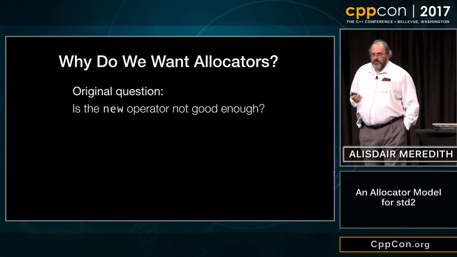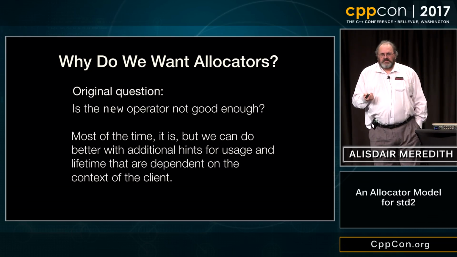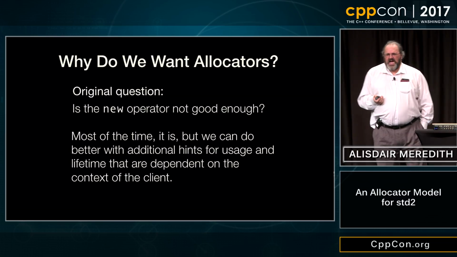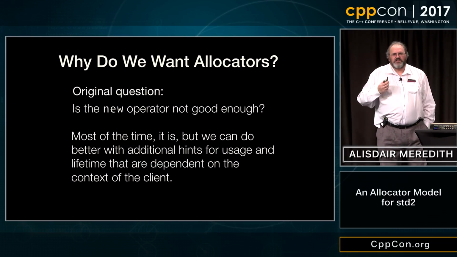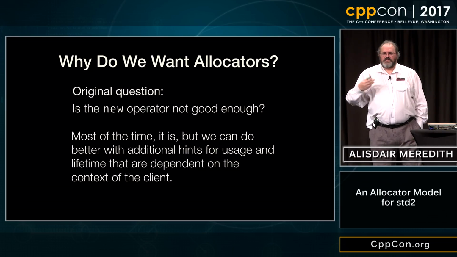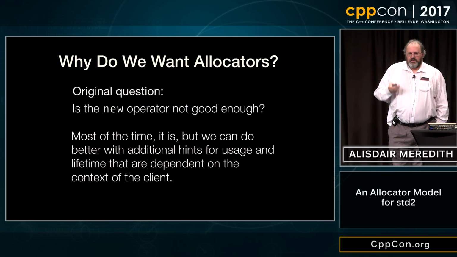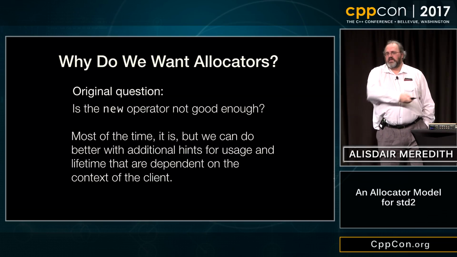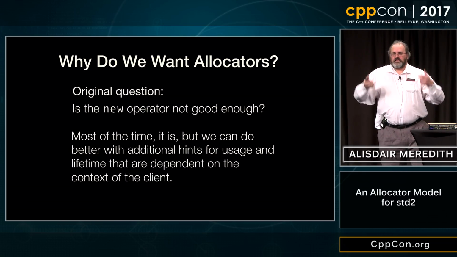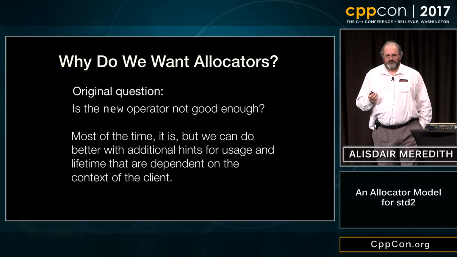But the fundamental question is, why do we want allocators? And is the new operator not good enough? And the observation is, most of the time, the new operator actually is pretty good. It's good enough. But when you get to the essential critical parts of your system, the parts where performance really matters, and you, as the application developer, have much more information about the context and the way you're using the memory, you can make a real difference here. And when you want to plug something in, operator new doesn't give you the knobs and whistles that you need in order to control that facility. So that's where we want to use allocators.